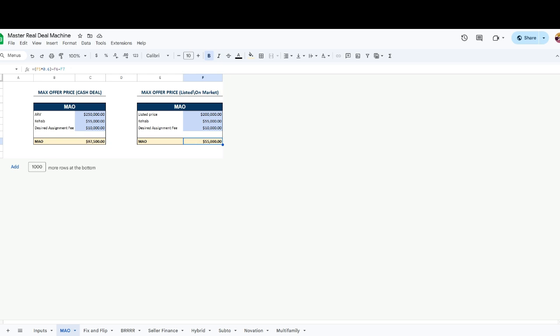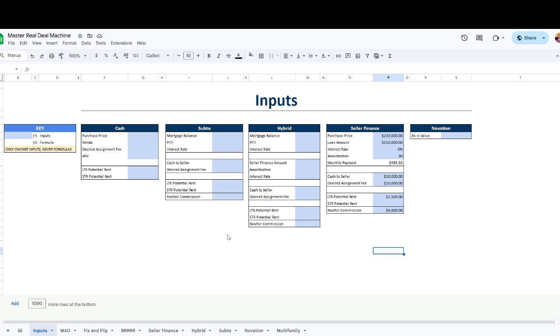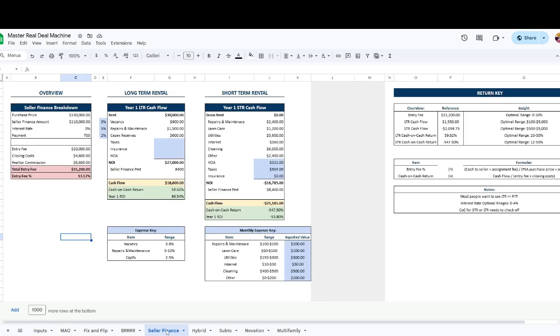I'm just saying, chances are someone who is expecting $200,000 isn't going to be too keen on taking a $55,000 offer. So I wouldn't waste my time sending out cash offers for on market properties. But the calculator is here if you'd like to do it. I put it in there for you. So that breaks down the new things that I added to the calculator. Make sure you're using them effectively and keep a few things in mind.